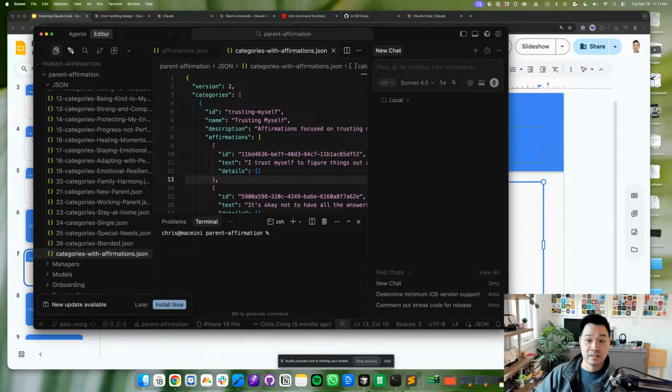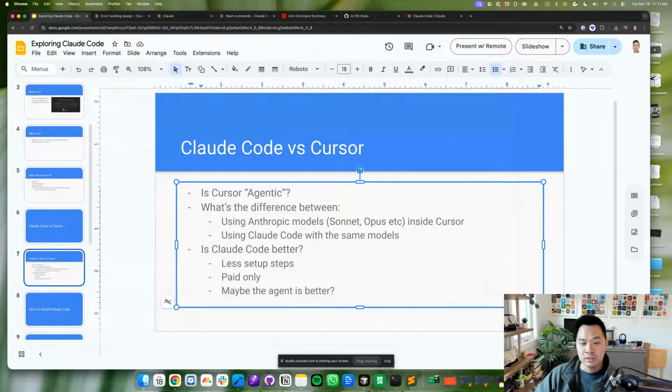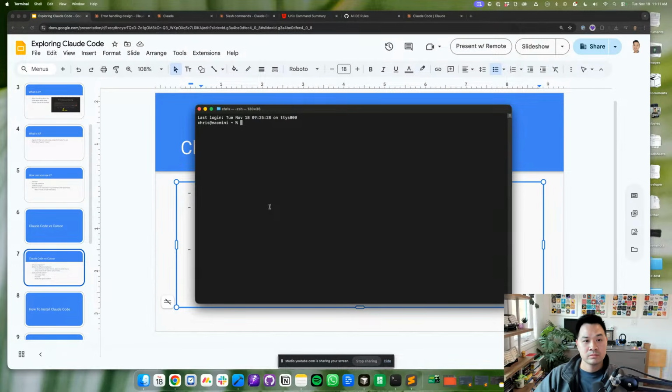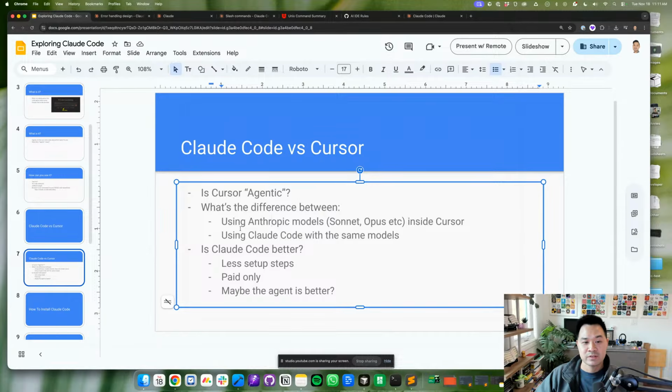Is this Claude Code, because I'm using Claude's models? What's the difference between using Cursor and selecting this Claude model versus using actual Claude Code, the product inside the terminal? Well, there is a difference, because you've got to think about it this way.